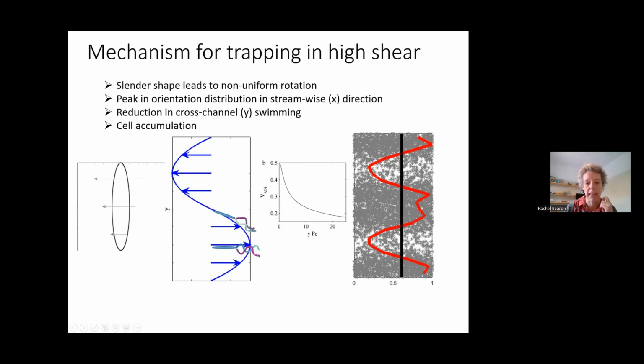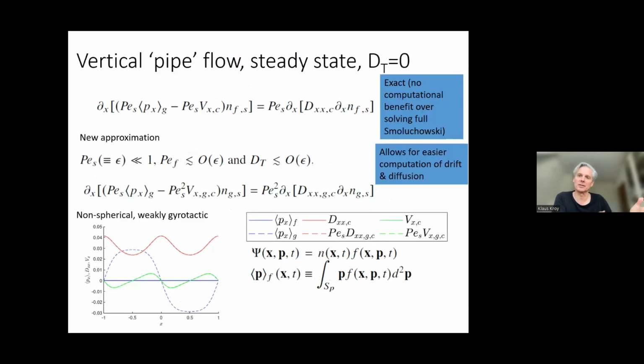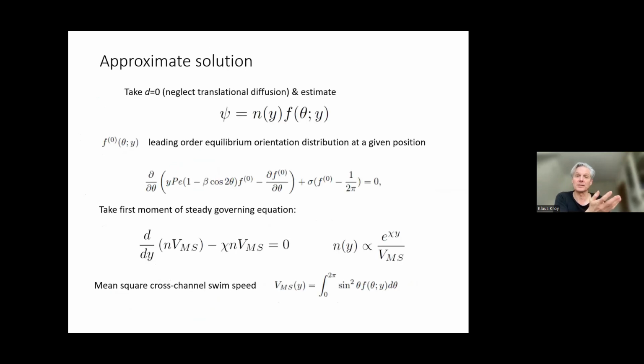So there's, in some sense, an effective reduction in effective diffusivity almost, and these accumulations, or it's a kind of an effective drift that occurs. Yes, and could you say whether this goes like the square root of the effective diffusion coefficients? That would be my question, because that's what we see in the quiescent situation, that the density difference scales like the ratio of the square roots of the effective diffusion coefficients.